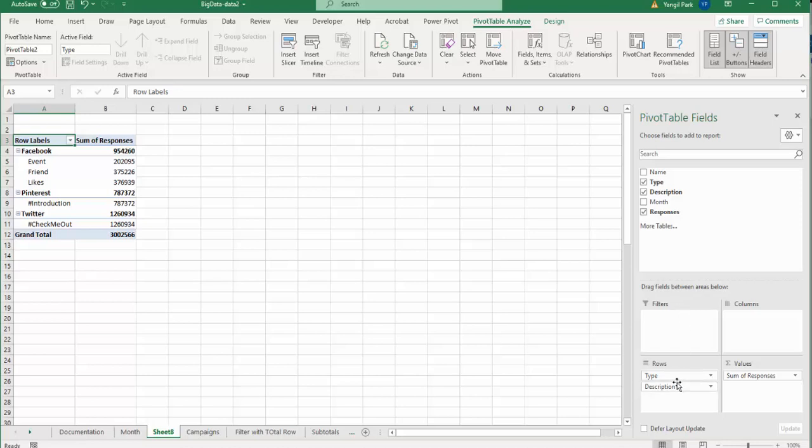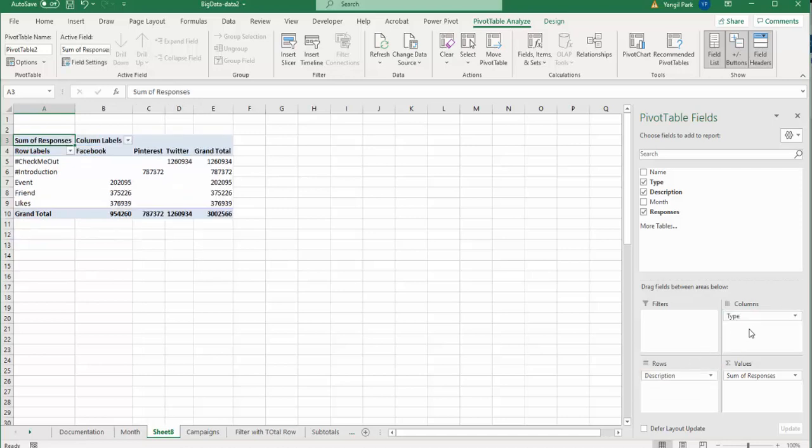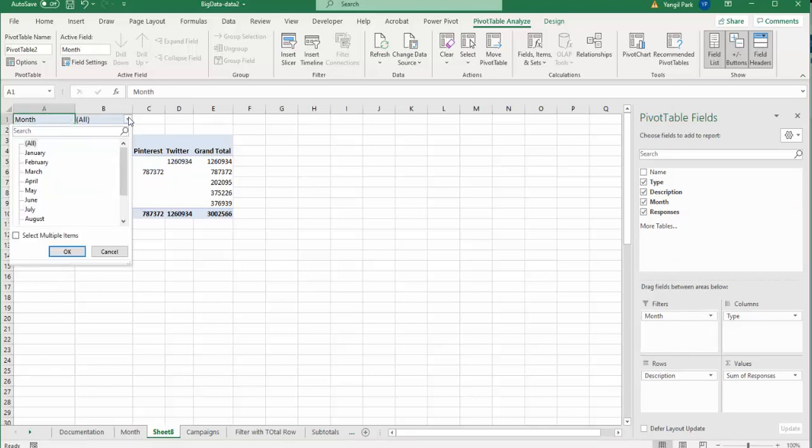So all you do is just, again, move these columns around. I think type goes to the column, right? So that's more like it. And one more thing is we're going to insert month as a filter. So month goes to the filter so that month shows at the top as a filter, right?